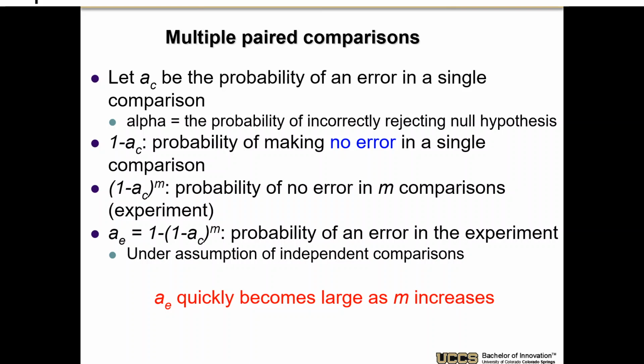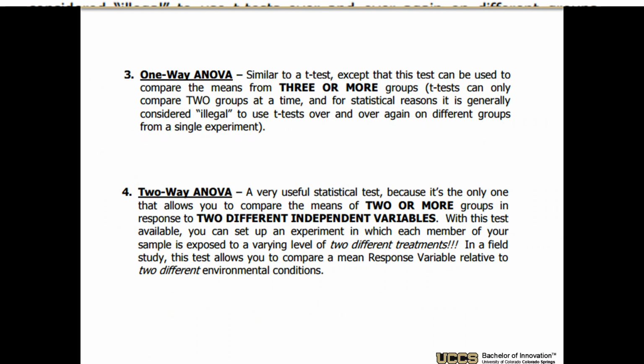If I said jelly beans do this and I run 20 different experiments with different colors of jelly beans, then there's actually a good chance that I will find a comparison, because I was testing each one at 95%. Well, if I have a 5% chance of error, and then I do 20 experiments, my cumulative chance of error gets to be much larger. And that's what this is really all about. So the whole point of ANOVA is to reduce this chance of problems. There's another way we'll talk about it in a second.